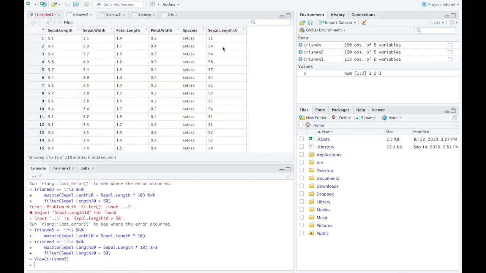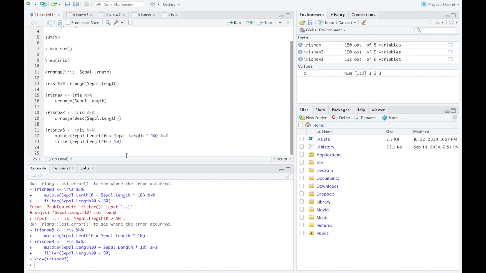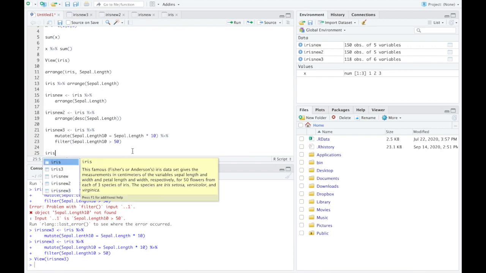Actually, you should look at this new variable that we have here, which is just 10 times larger than this one here. All this arrange function, mutate, filter, those are all tidyverse functions. I'm going to post you guys some PDFs with all of these functions and how you can use them, which is because they are very useful, but you have to practice a little bit until you know which functions you should use. Another function, just because I think this is important, is the select function.